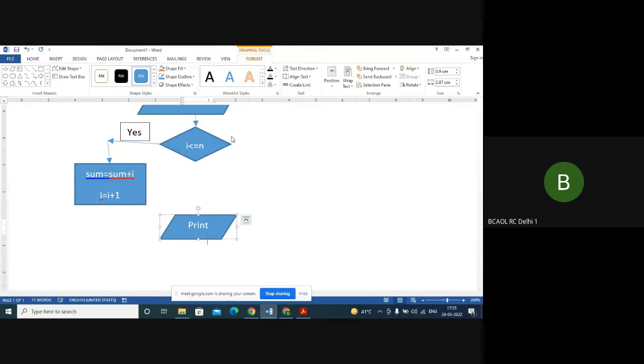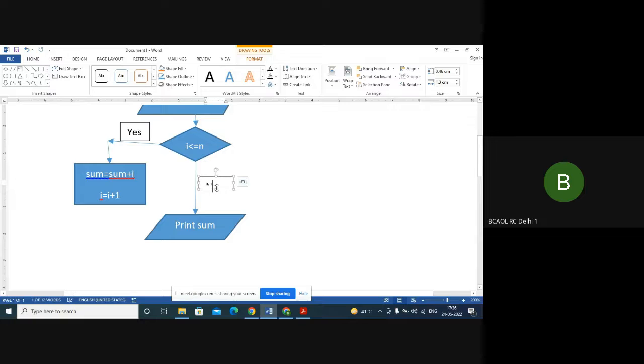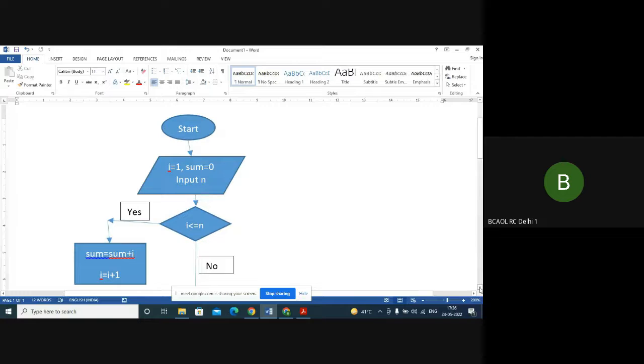You will print the sum now. Print sum. So this is your final answer, and then you will stop. So print the sum is your next step. Here you will say no, so it will print the sum.